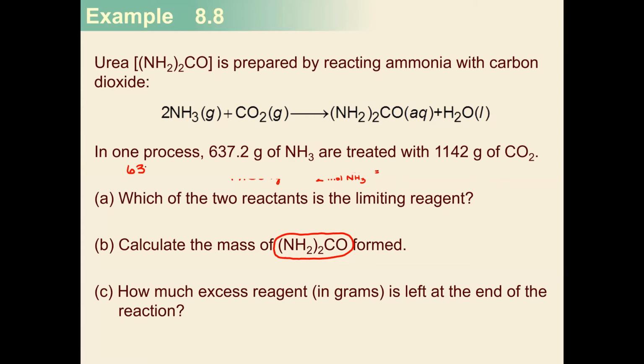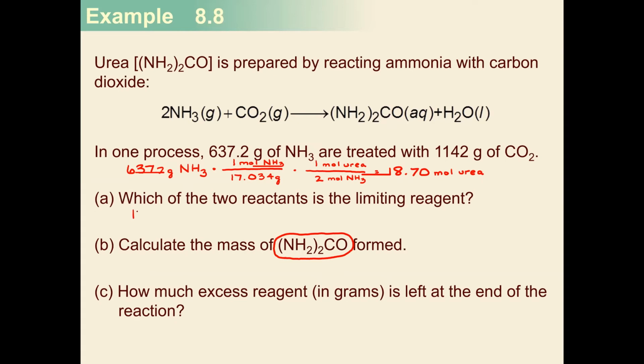The reason we want to do this is this gives us a very nice stopping point where we can compare apples to apples. We cannot compare our apples to oranges when we're dealing with our moles of one reactant and moles of another reactant because we have to go to the same place in our balanced chemical equation. So if I do this math, you will get a value of 18.70 moles of our urea. So now let's go ahead and look at our other reagent.